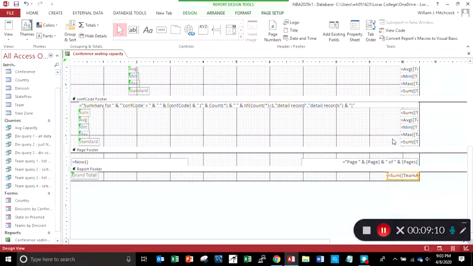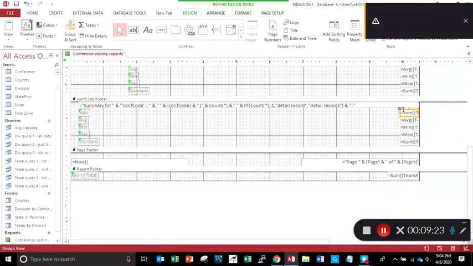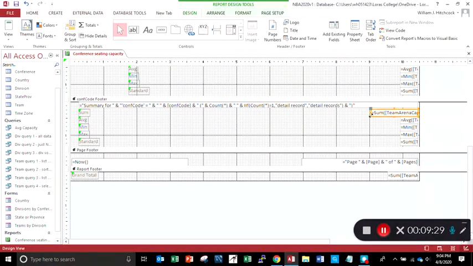And I'll do the same thing here for the conference sum. See if I can get up there. Sorry, my computer's acting up a little bit. Let's try clicking on this one. Drag this over a little bit to the left. Probably a little bit too far. Oops. Drag that back in.